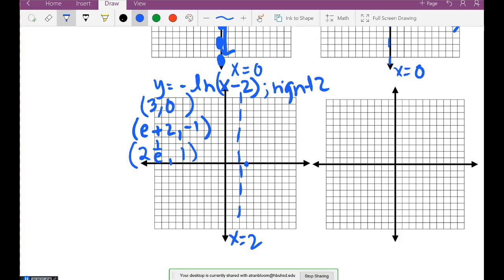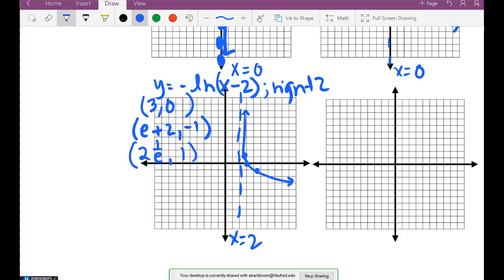Between 4 and 5, very good. Okay, so in between 4 and 5, go down to negative 1. 1, 2, 3, 4. And then 2 and 1 over e is about 2 and 1/3 of its distance, so go up to positive 1. Did the shape change? No, it shouldn't, okay?